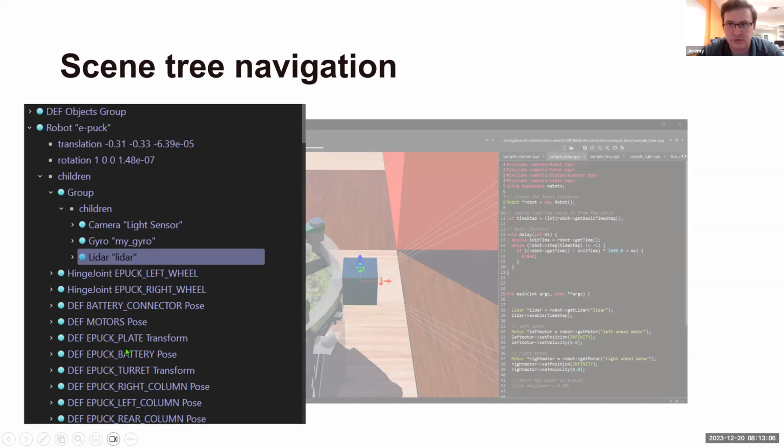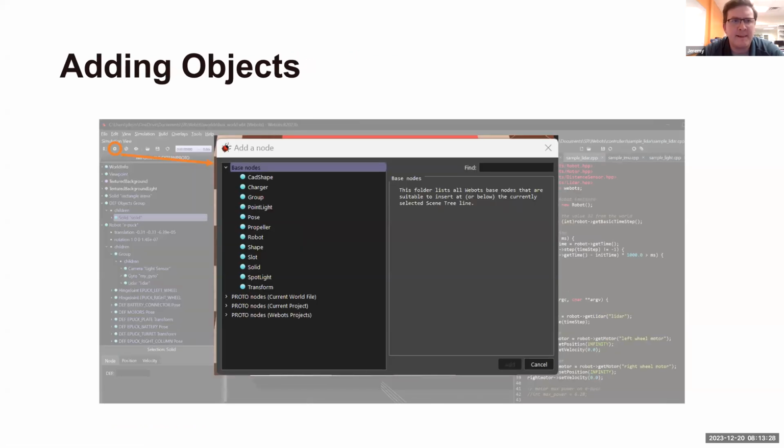ePucks come with Webots. They're just a robot made by a company called GCtronic, and it comes with all of this stuff already on it. So for organization purposes, I create a node called group, basically a folder, and then I can add my stuff in there so it's separate. So this is the scene tree. This is what we'll be exploring later. And I'll go through it step by step and add a sensor so you can see what it's like.